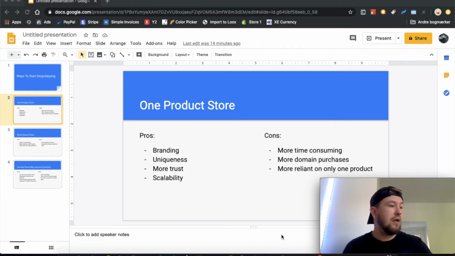So now I want to lead on. I still want to try to sell a watch. So now I'm going to try to sell this watch here. But here's the thing. This one doesn't really work out either. But now I've created 2 stores. I've bought 2 domains, which leads to the other con, which is more domain purchases. And I know that's a small thing, but still, it's $10 each time. And if you're on a budget and you really want to utilize the money in the best way you can, you don't want to spend $10 like 5-10 times. You really don't want to.